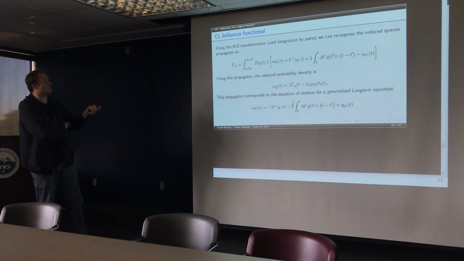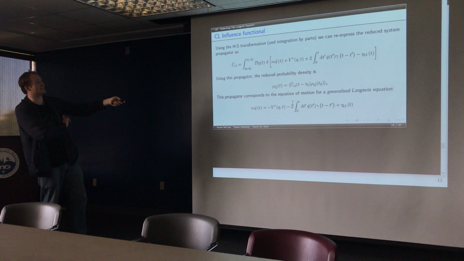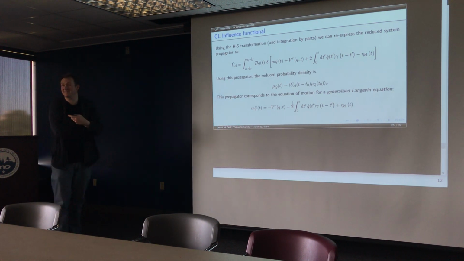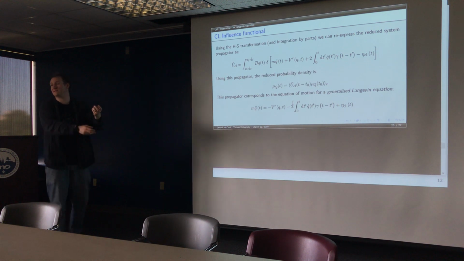So as a result, if you do this now, you take your influence functional and you look at what the effective propagator is as a path integral. It's a delta functional condition on this object, where your real probability density of the open system is taken by the average of this, which means that if you were to just take one of these trajectories, it would obey this equation of motion, which is a generalised Langevin equation.